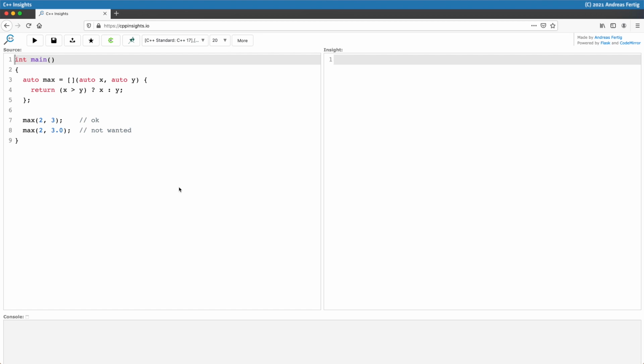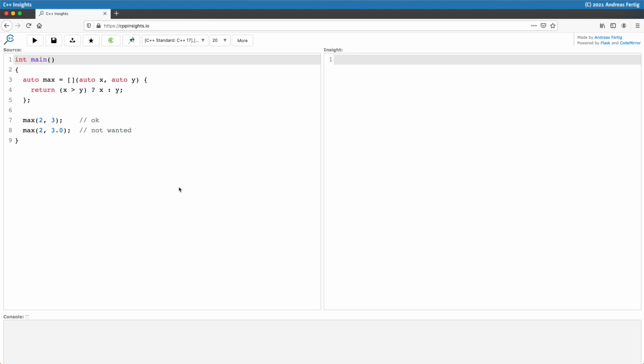We continue in this episode with Lambdas. This time it's a little bit less about how C++ Insights does these things. It's more about talking also a little bit about C++20. And here is my motivating example. It's the same as you may remember from the last episode. It's max lambda. As I said, there is a better version in the standard library, so use that one, please. But this once again I use to illustrate my point.